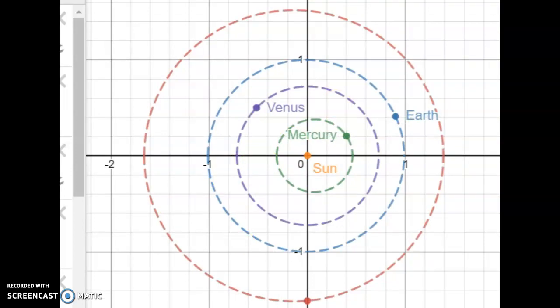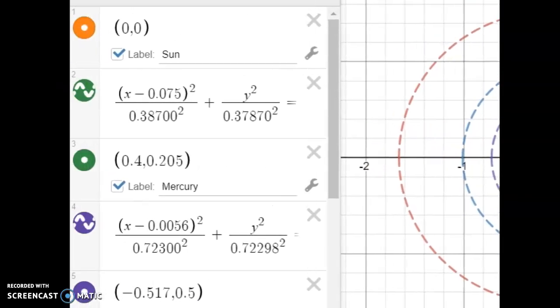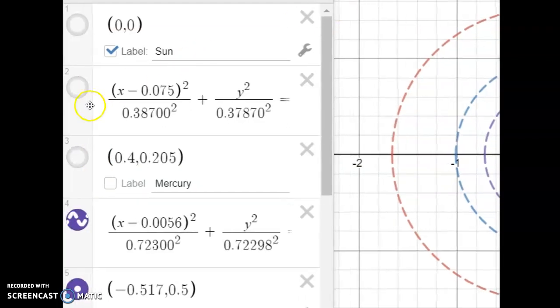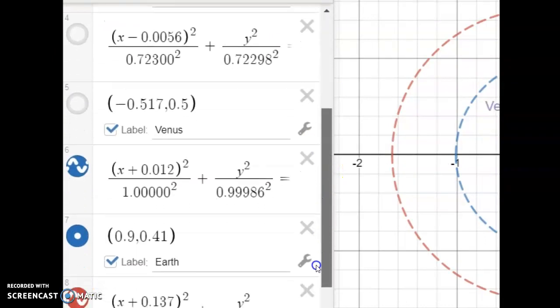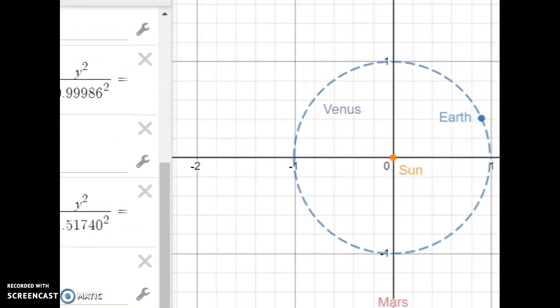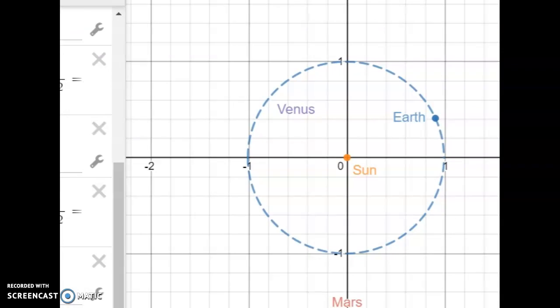You can do certain things with this one here. For example, you can go over here and you can click on these here and notice that Mercury's orbit just turned off, and you can take the label away. You can turn the sun off. Okay, I know it's out of picture because the video software that I use is so small here. And let me take Mars away. So we're only going to look at Earth and the sun here. And look at the orbit of the Earth.